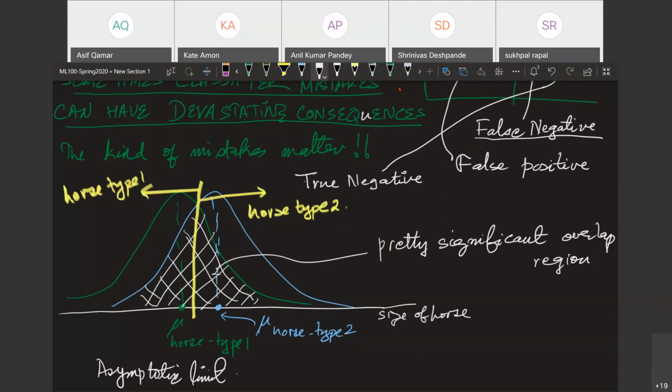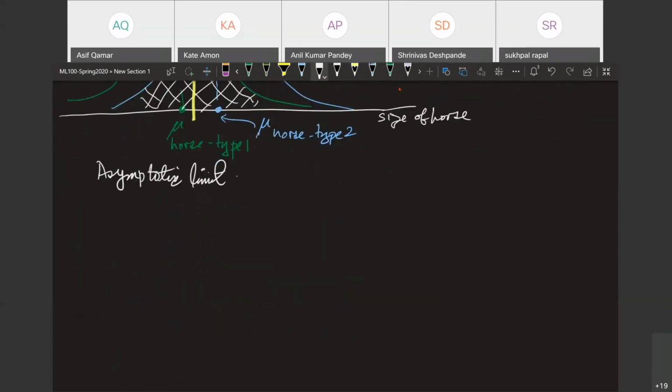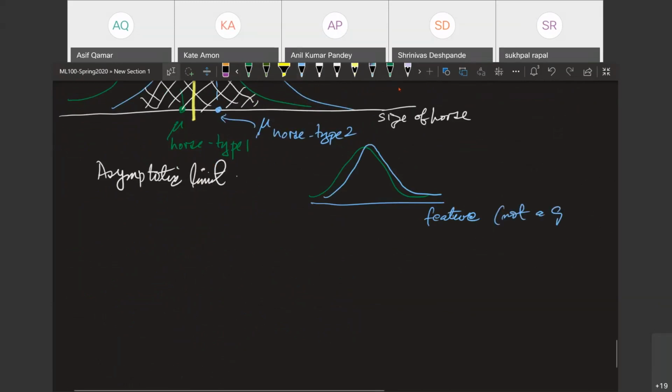Suppose you have a situation with two bell curves, one like this and a two like this. Do you think this classifier is even worth using? Not much, right? It basically means that whatever feature you're using, along which these two things overlap so widely, is probably not a good feature if that is the only feature you're using. The input data does not give you enough differentiation between the two types.